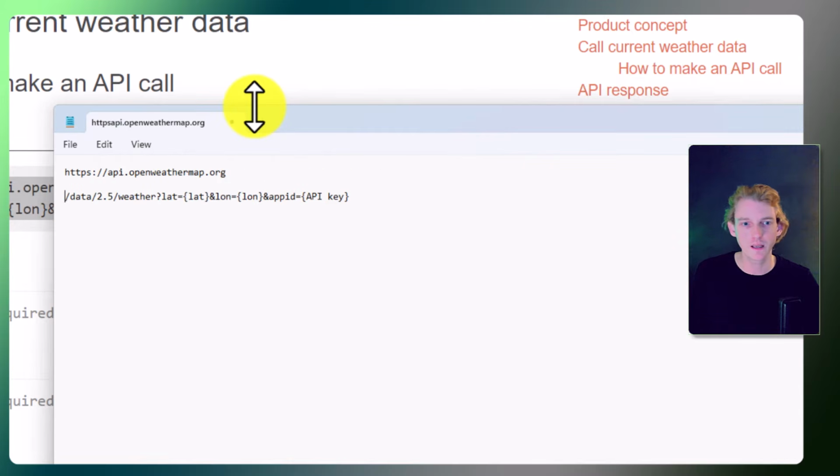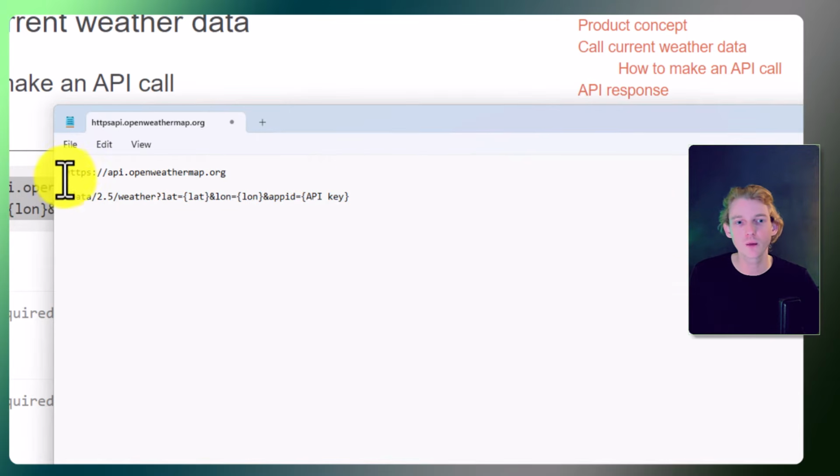And then there's going to be something that's more dependent on the endpoint. So here we've got the base URL and the relative URL, or the secondary part of the URL. And it's important to split these up.